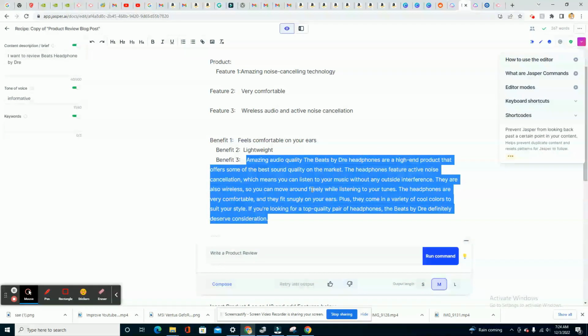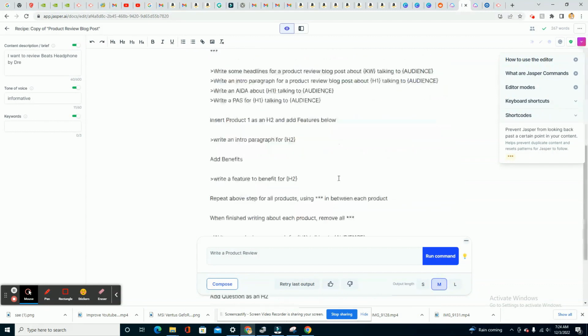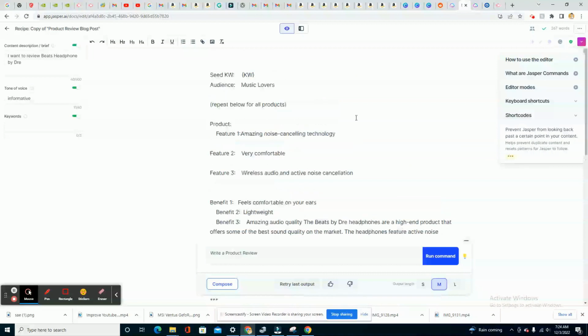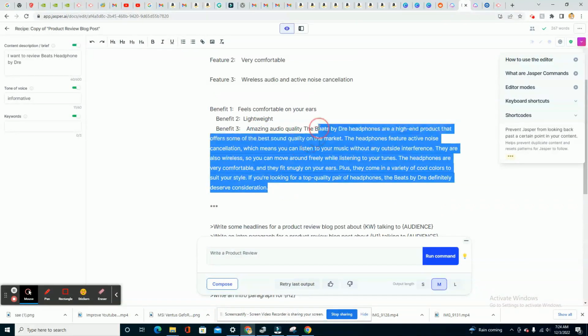Okay, guys, this is pretty good. I'm a copywriter as well, and I have to say, Jasper.ai did a great job. It was kind of simple, concise. They used the features and benefits we told them about in this template, and they came up with a really quick, awesome review. So think about that. If they can do that for many different products, all you basically do is throw in the features and benefits, and boom, you got a quick little product review in half the time that it would take you to normally write a product review for yourself.